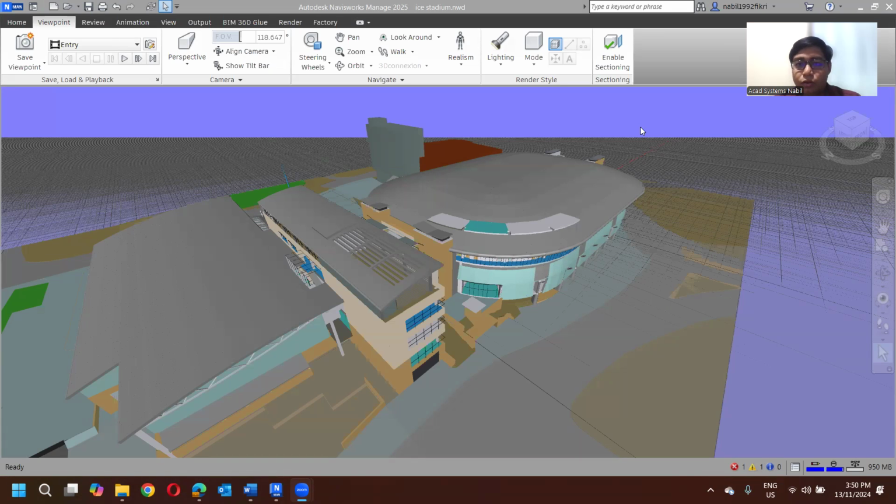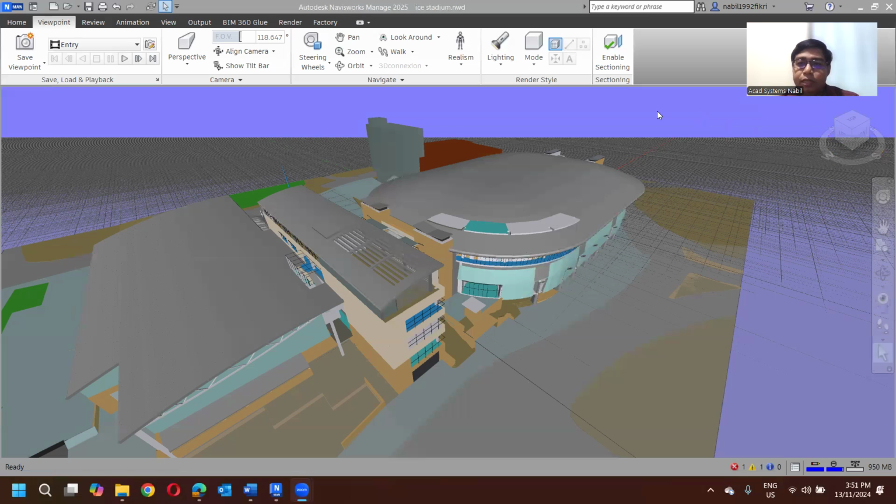For this session, we're going to take a look at the navigation side of Navisworks Manage, to basically allow you to view, rotate, move around, and so on. For the navigation side, you can find it under the Viewpoint tab. Then you have the navigation bar from here. So this will be the settings. Similarly, you can also use the navigation bar from here. You also have the view cube from here.